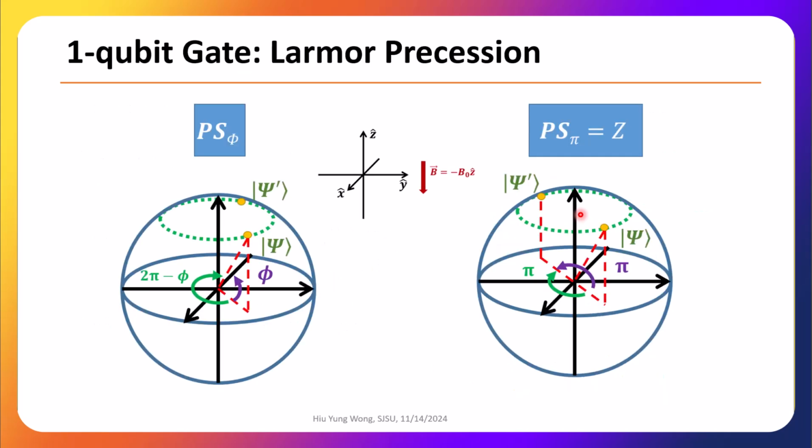So now the question is, how do we rotate? Probably most of you know already, but if you don't, also not a big deal. The main point is that once we have the external magnetic field, we will form the two levels. And at the same time, you have the so-called Larmor precession. Your electron state will precess, keep rotating about this Z axis. This is good, but this is not how we control the qubit; we just learn the concept of Larmor precession. If you have a constant magnetic field, the spin will just precess about the direction of the magnetic field. This is the same in classical magnetics.